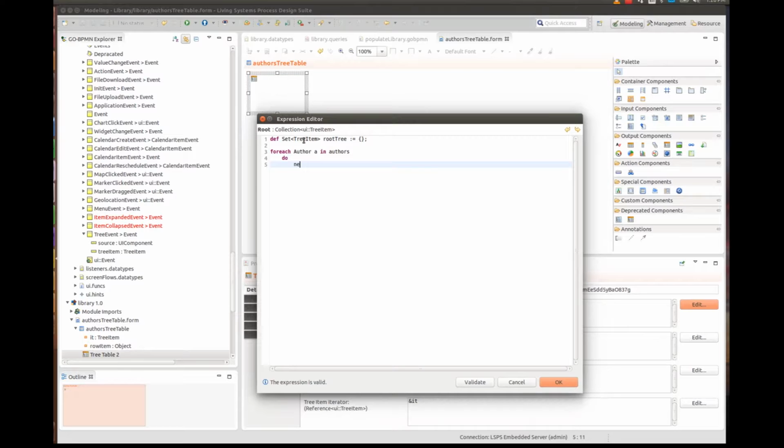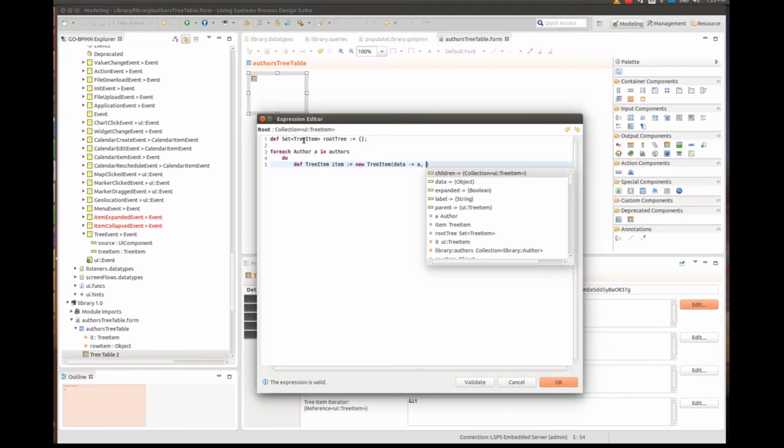So let's create tree item variable, local variable, def tree item, let's call it item, and let's assign it the value obviously of a new tree item. And the new tree item, as said before, will hold the data, which are the business object, so in this case the author. So let's assign it the data with A.